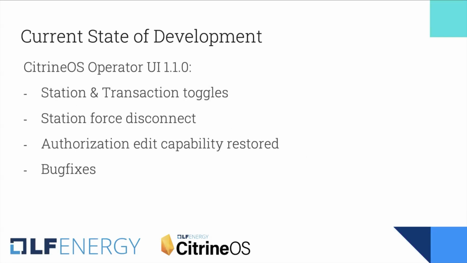1.1 is going to be released also today. This introduces some new features. There's toggles on stations and transactions now to switch their status manually. So if you know a station should be offline and online, but for whatever reason, the status is not correct, you can manually fix that. And same with transactions. If you know that a transaction is supposed to be inactive or active, but it is not currently in the correct state, you can now change that in the UI.